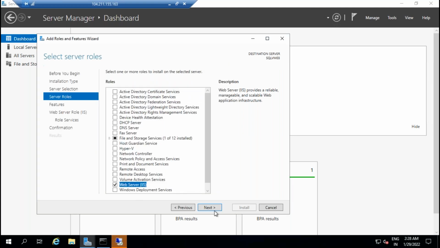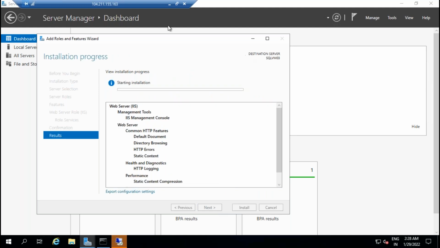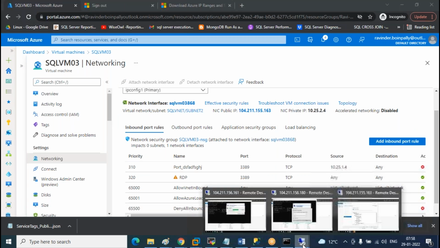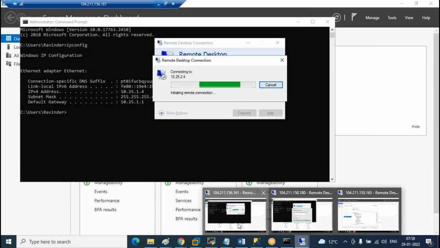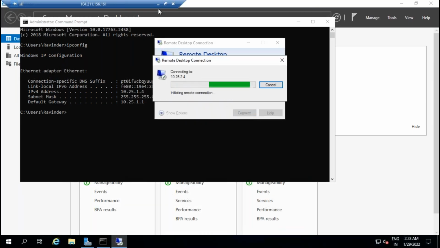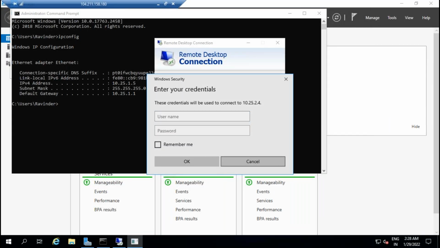What happened to this? We are blocking only the private IP. If you look at this, I blocked the private IP, which is not a public IP, basically 10.25. So we are checking internal only. For now, this won't communicate. Whereas if I go back to VM02, it will communicate.